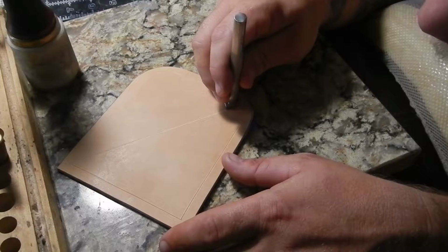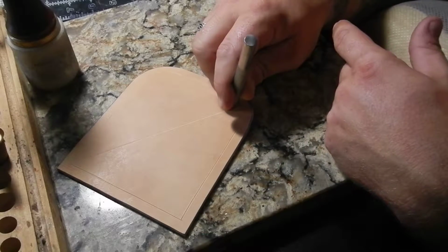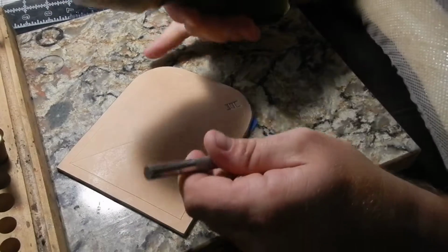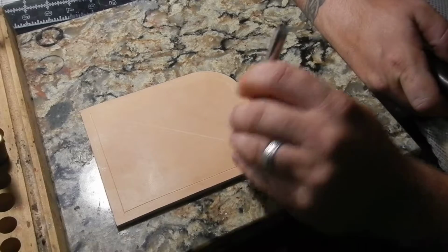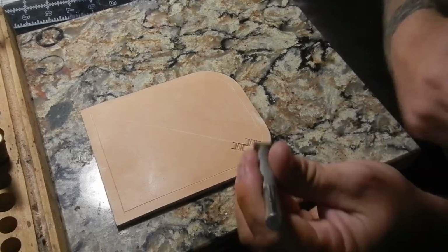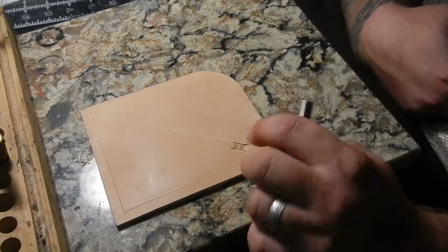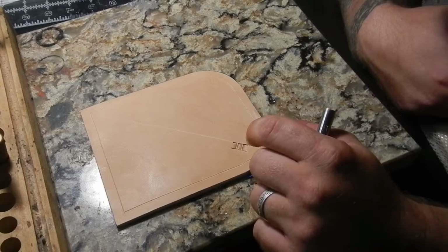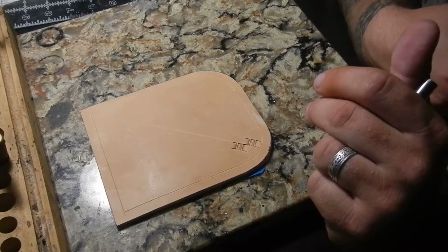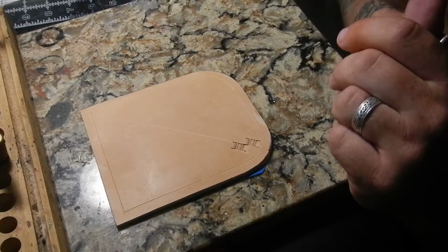So we're gonna start down here in this bottom corner, and we're gonna put our stamp right on that line. Find it with that edge and kind of roll it in, and then there's your first stamp. Now go to the opposite side. If you watch, gonna put it in that line, and the edge of the stamp should barely touch this vertical or this horizontal line right here. It shouldn't actually touch it. It should be a hair's breadth away from it. Make sure that you're not walking the stamps all over each other because it doesn't look right when you do that.